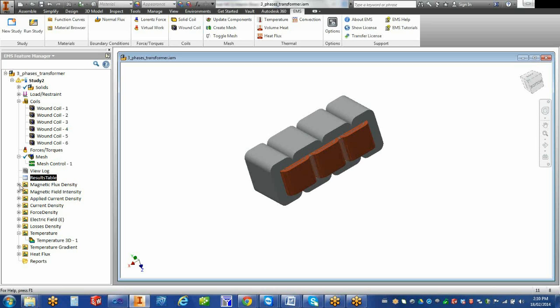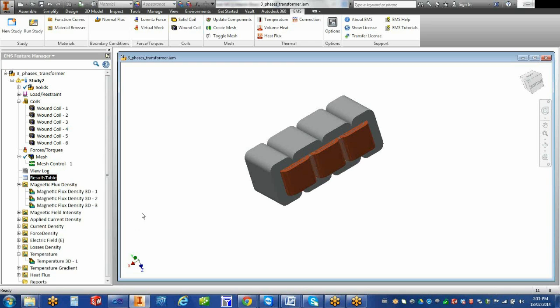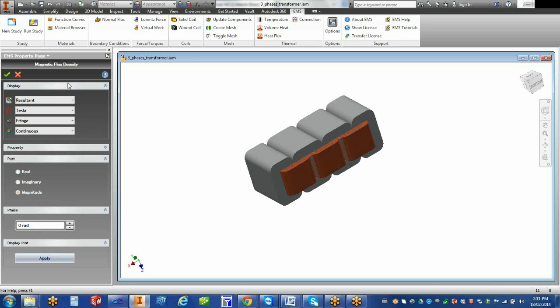So let's start with magnetic flux density. You right click, and you have 3D and 2D plot. So let's start with the 3D plot. All right. Now in the 3D plot, you can plot any component, the XYZ component of your magnetic flux density. You can select units, Tesla or Gauss, and you can have fringe or vector.